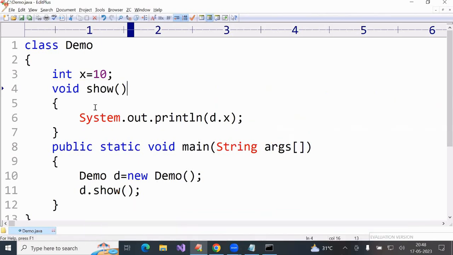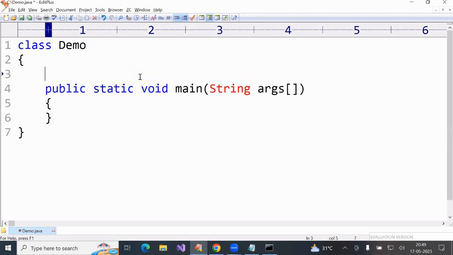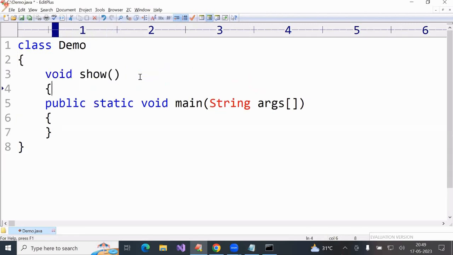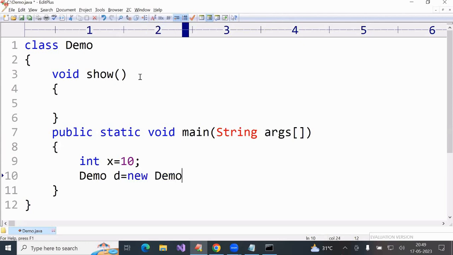Here, this variable scope is different, this variable scope is different. Say, for example, int x = 10; Demo d = new Demo(); d.show(); This is which type of variable?